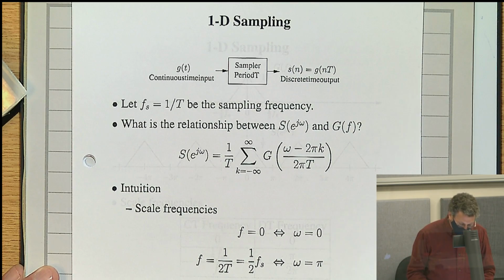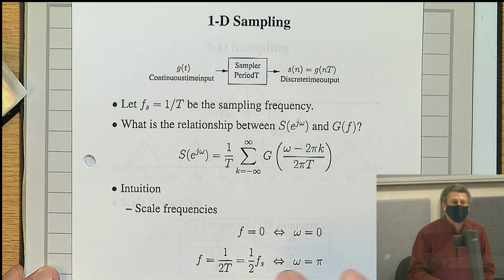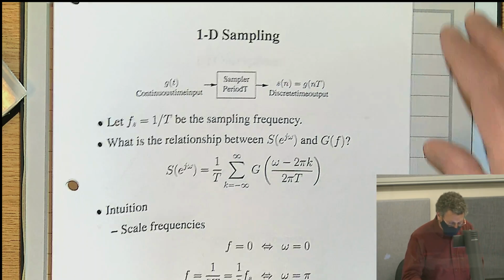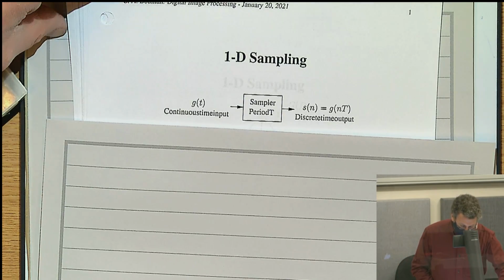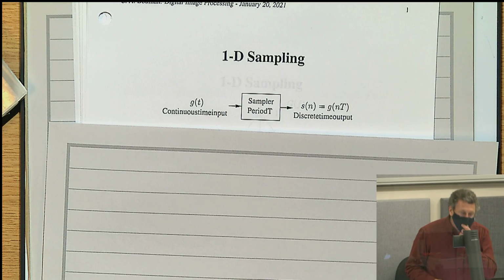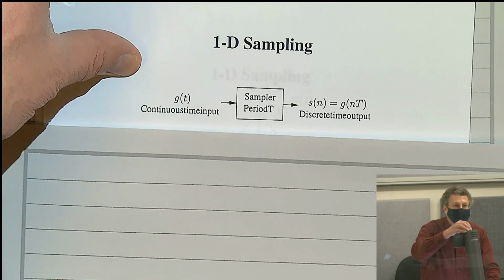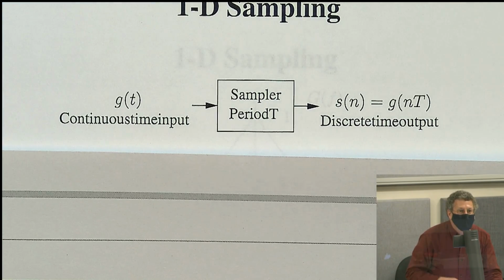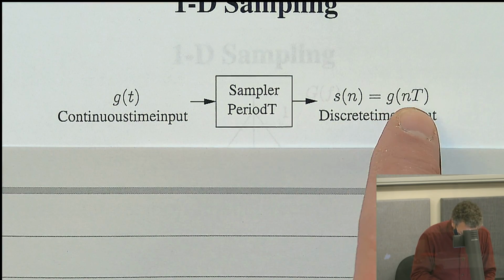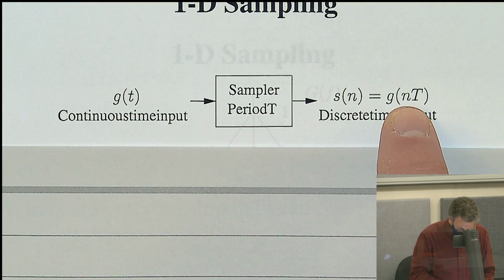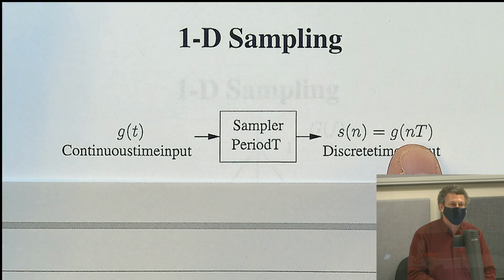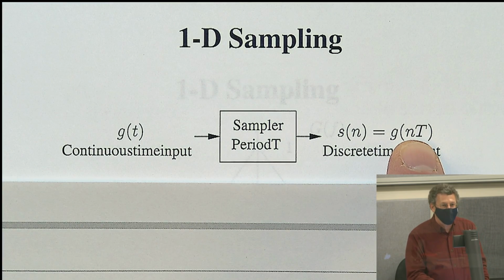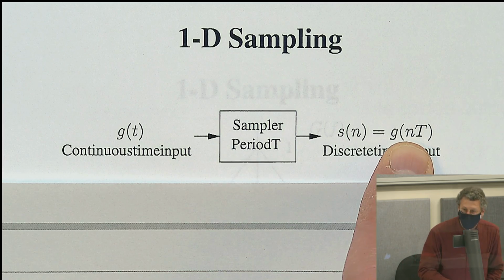Okay, sampling. So sampling is really important because it represents the fundamental way in which you convert signals from continuous time to discrete time and back. So the idea of a sampling system is that you have g of t as a continuous time system, and then you just evaluate g of t at a particular discrete point, and we'll usually assume that the points are uniformly spaced with spacing uppercase T, and n is an integer here, okay?